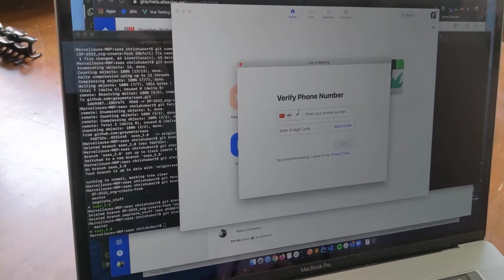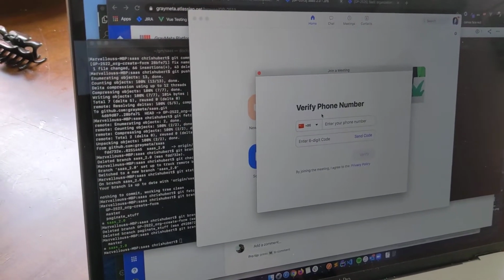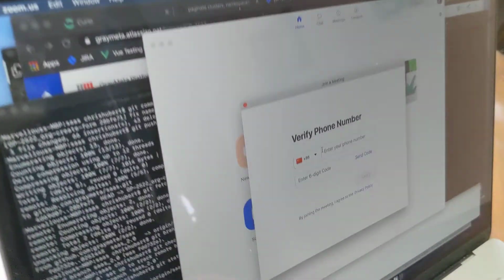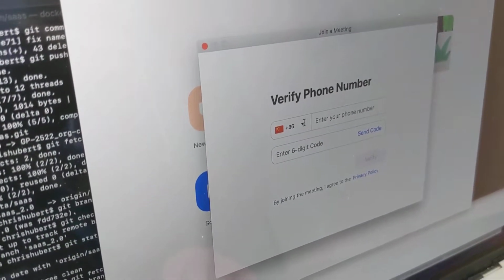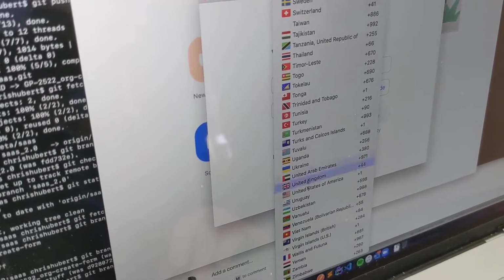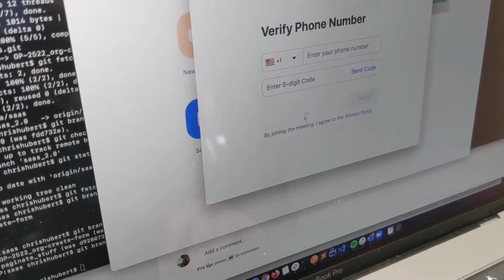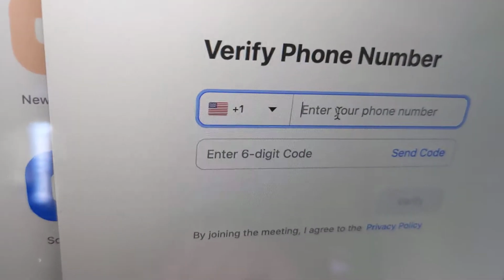A question we have, when we send the Zoom link, is that after you enter the meeting ID number, you need to verify a phone number. It is so important you select the country, and that's the part that is missed by everyone, is selecting the area code, see, so that the 1 and the United States flag shows up.